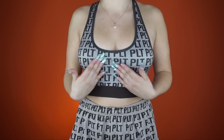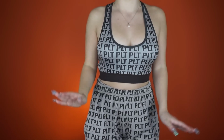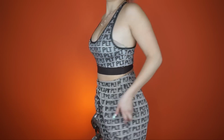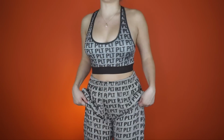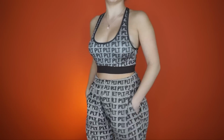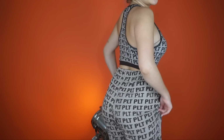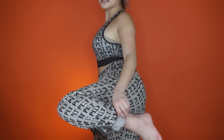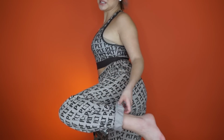This one has more of a satiny feel to it, and then while the joggers here are very comfy, these are a little bit looser than the sweats that I showed you guys earlier, and these are a little bit of a lighter brown in color. So if you guys want to be extra comfy, these pants are definitely the move because they're a lot baggier, but they also do have a good fit still. And for the ankle, I did kind of scrunch it up at the bottom since I am so short.